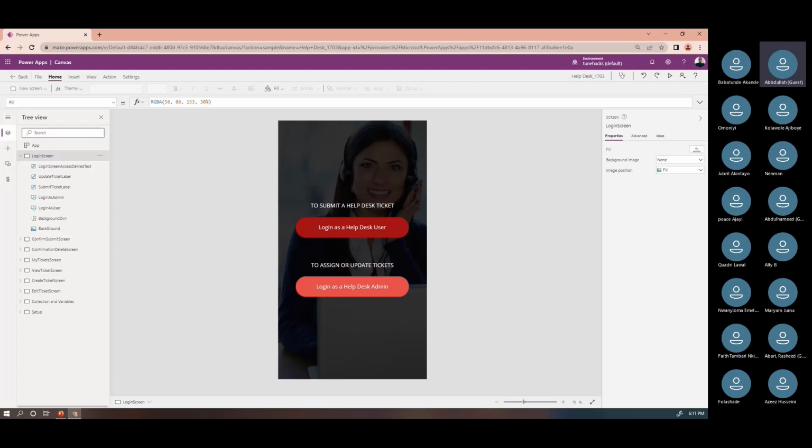Or even if you are not working in an organization, probably you are still a student or still looking for a job, it's also an opportunity for you to learn how you can do this. And then when opportunities come, you can say, okay, these are the things I can do. I can build this. I can help your organization to do this. And of course, every organization is looking for somebody that will bring more value to their businesses. So that's the aim of the Power Platform in general.